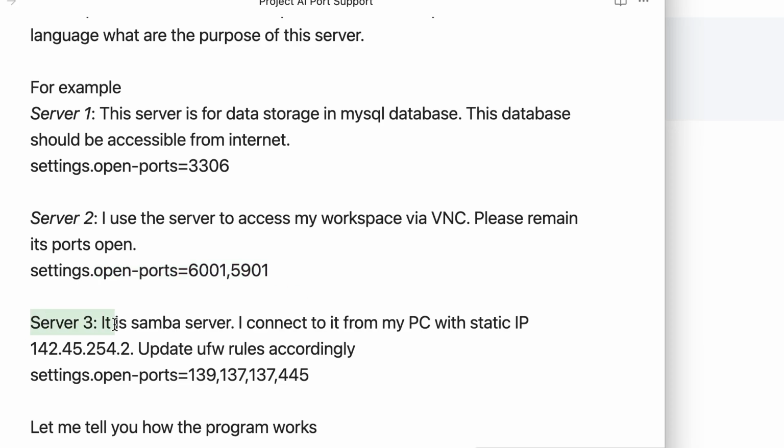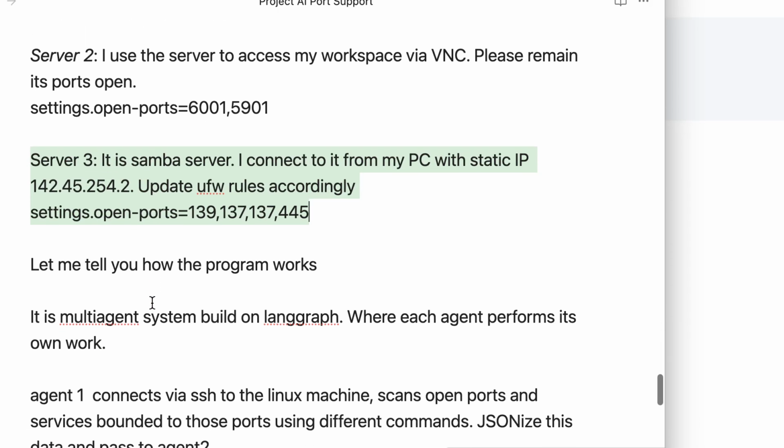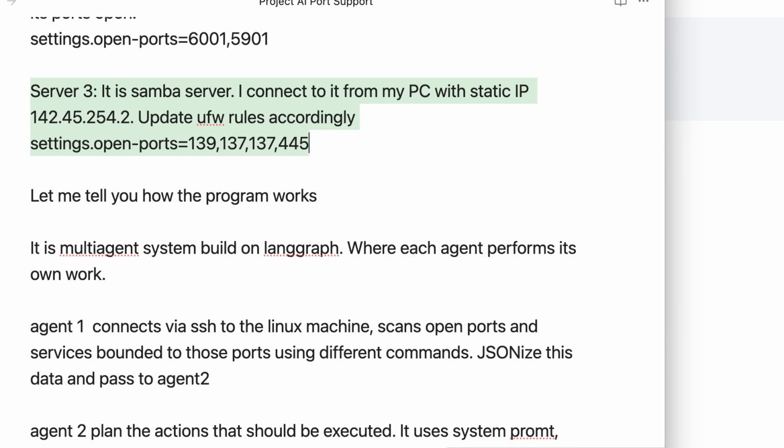And on server 3, we can explain to the program that it is a Samba server, and I connect to it from my PC with static IP. Set the static IP here, and we can ask the system to update UFW rules accordingly. And we can keep the Samba ports open in settings.